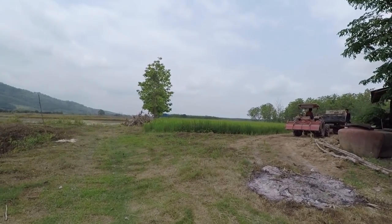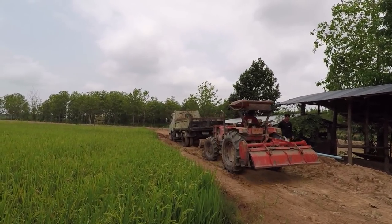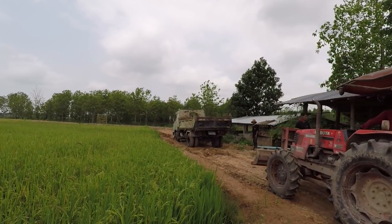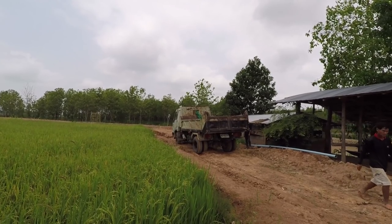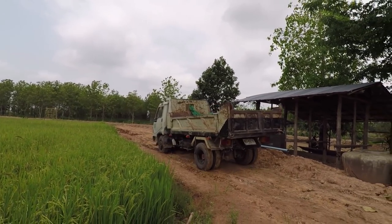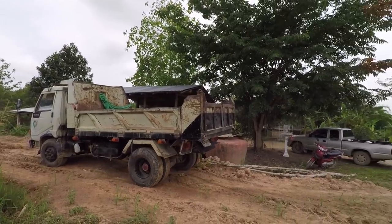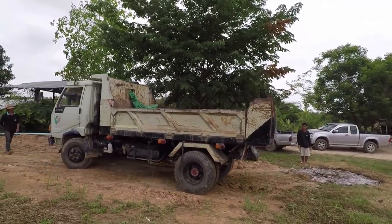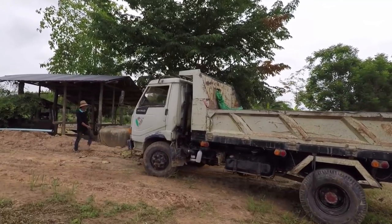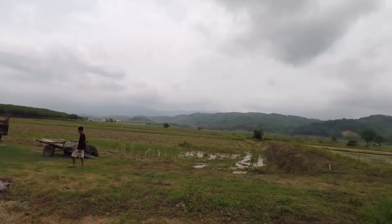Well, finally she's coming out. We'll have a look in a second, see how big that rut is that they were stuck in. There you go, success. Well, one thing's for sure, they'd have never got it out there without that tractor. Yep, bit of community effort, fantastic, isn't it?